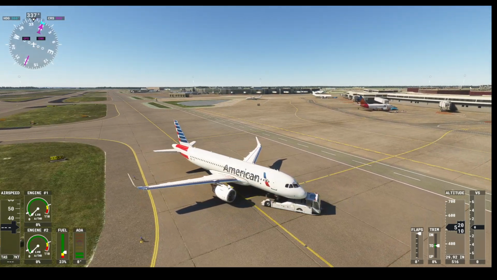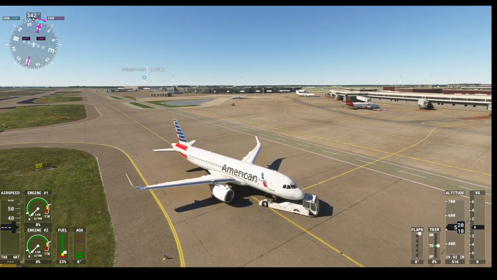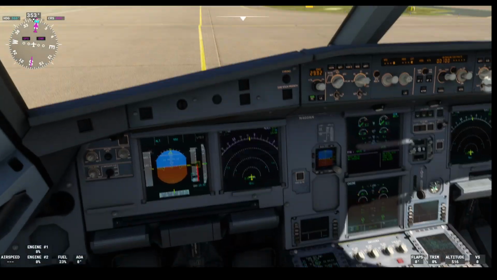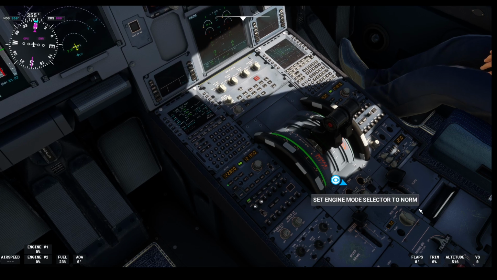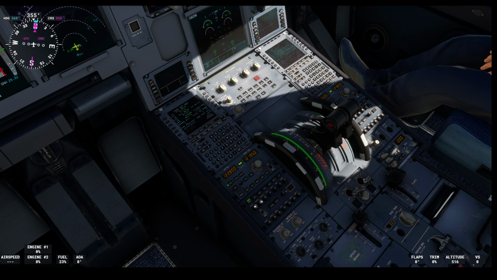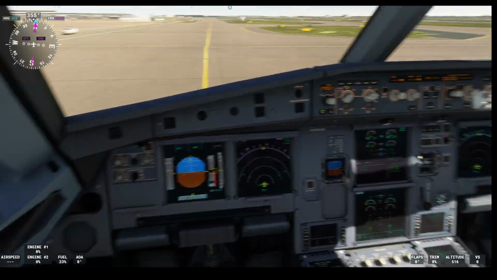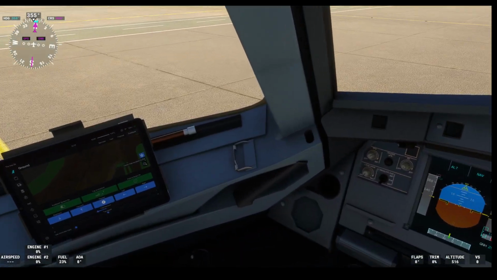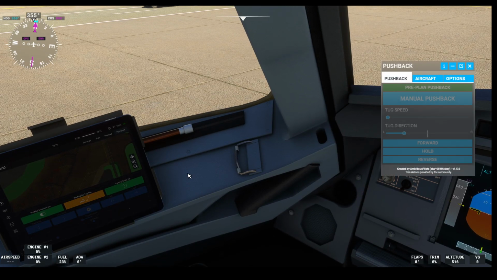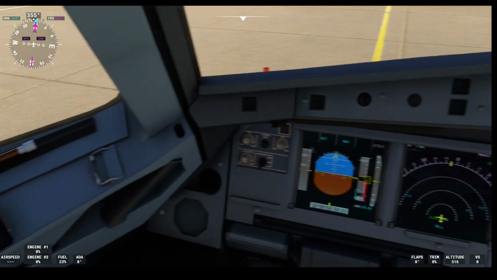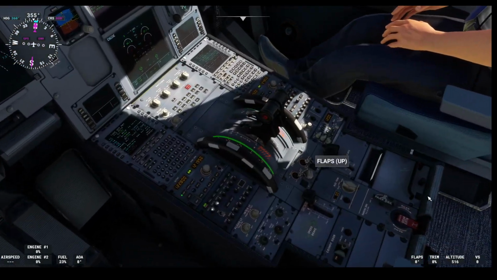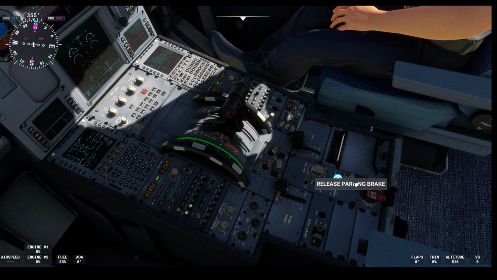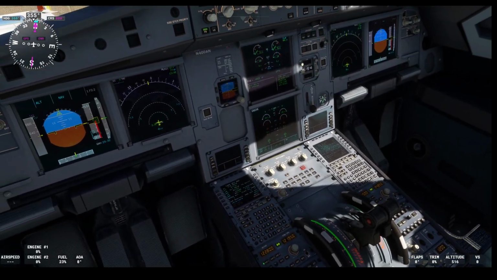Alright, let's turn on the engine start switch, which was down here. That's what I did. And for me, I'm using the Thrustmaster Captain Pack for Airbus, so it was right here. Anyways, this is not a VATSIM video, so no ATC today. We can disconnect the tug, turn on the parking brake. Also, guys, the parking brake is down here, just so you know. This is how you turn it off. But for me, I have to do it on my Thrustmaster throttle.